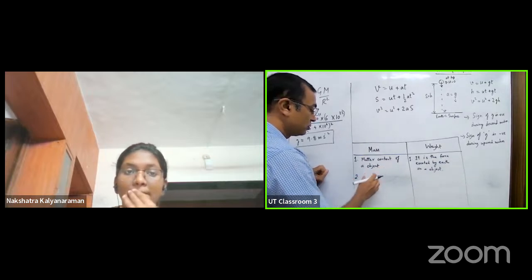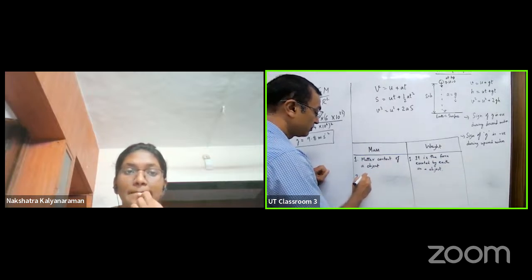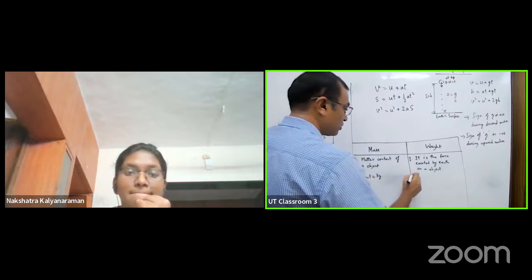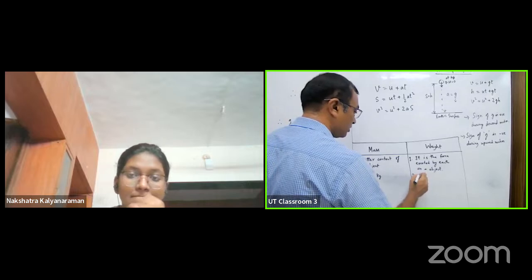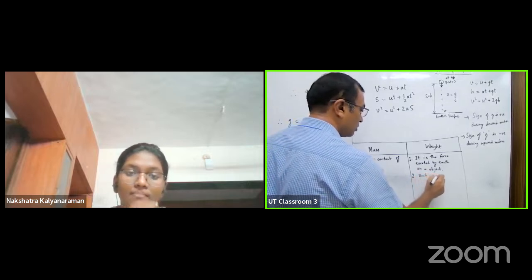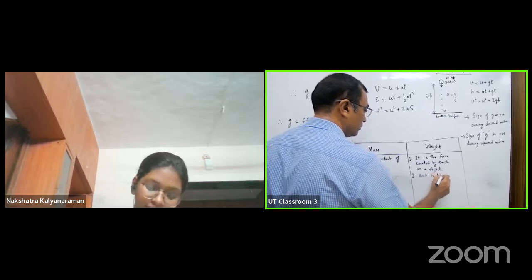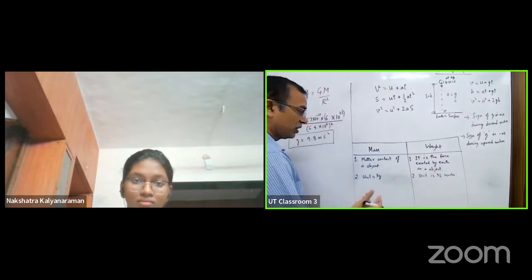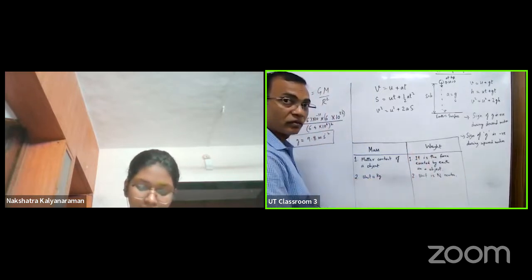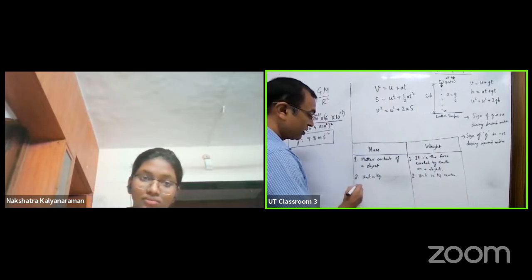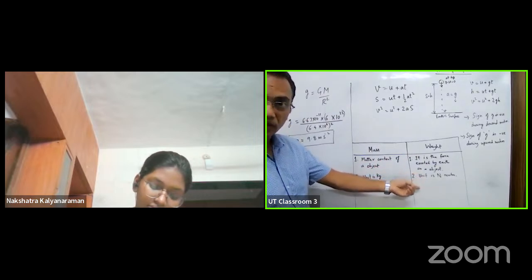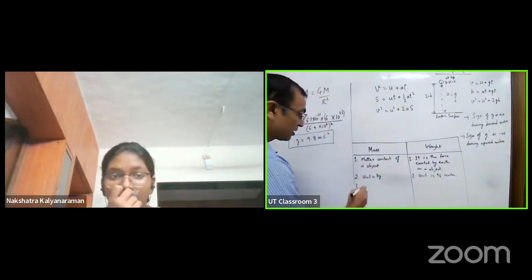So what is the unit of mass? Kg, kilogram, right? Yes. What is the unit of force? It will be Newton. Yes. And so mass is a scalar quantity, whereas weight is a vector quantity. Correct. So force is a vector quantity, whereas mass is scalar. Why is it scalar? You don't need direction to describe mass, whereas for force, you have to specify the direction. So this is a scalar quantity.